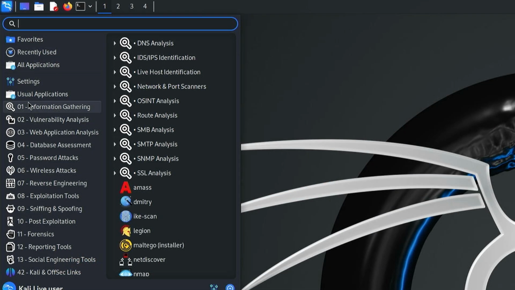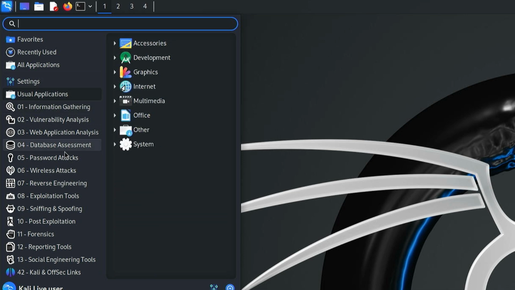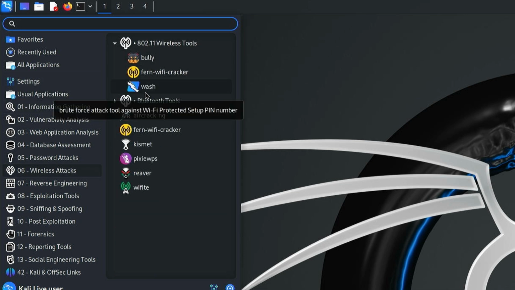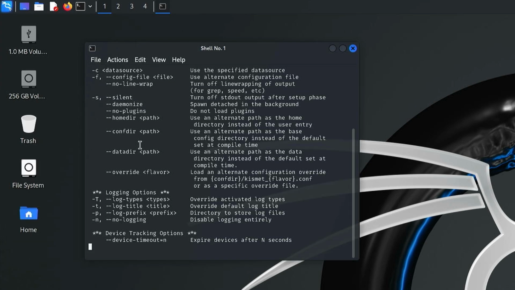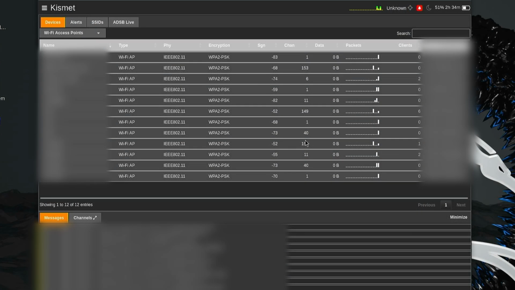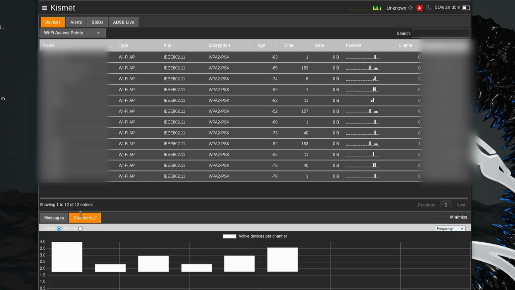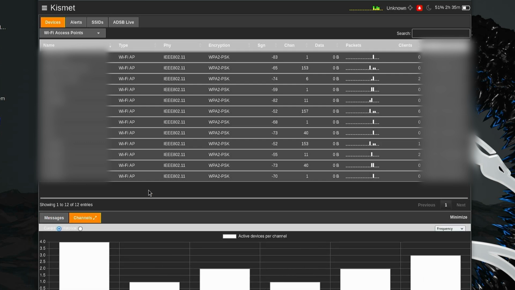There are a bunch of things on there and a bunch of things that can get you in trouble. If you don't have permission to mess with a network, please don't do it. Don't be one of those guys, right? I figured I'd pick a pretty safe thing to demonstrate here, and that's just Kismet, kind of one of the OG war driving type utilities. And as you can see here, it works just fine.